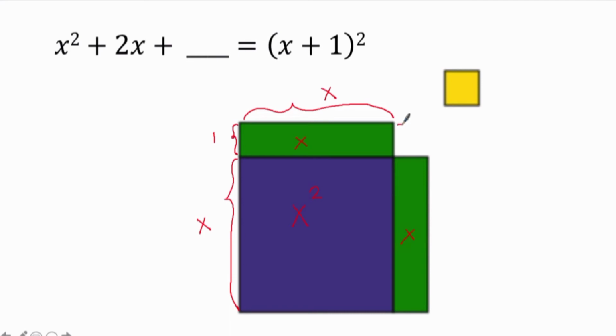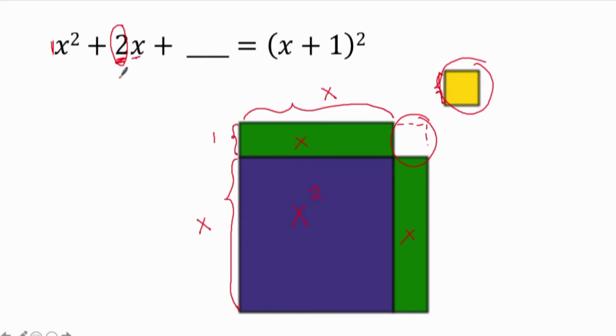And there is a missing square here to complete the square. That is exactly the scenario in completing the square. There is a missing square here, which is this one. And our task is to find what this missing square is so that we can complete the square. If the numerical coefficient of the squared variable is 1, the length of this missing square is 1/2 of whatever is the coefficient of the x term.